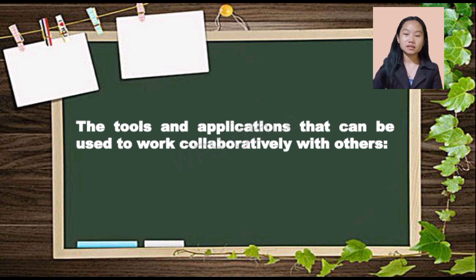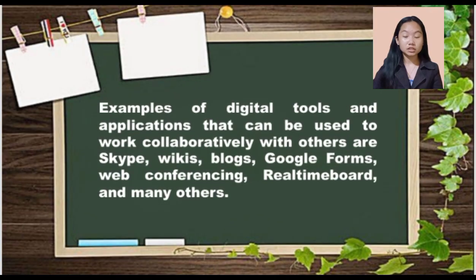I know that in a traditional classroom setting, teachers may discourage students from conversing with classmates during individual work. However, sometimes positive outcomes can result from allowing students to talk about the task assigned to them or to work on a complicated task together. There are various digital tools and applications available that can be used to work collaboratively with others. Examples of such tools include Skype, wikis, blogs, Google Forms, web conferencing, real-time board, and many others. To be familiar with the features of each application, we need to explore them.